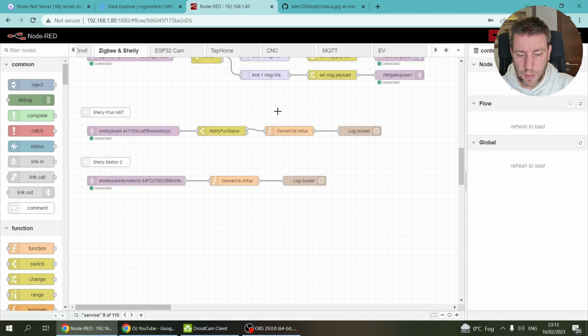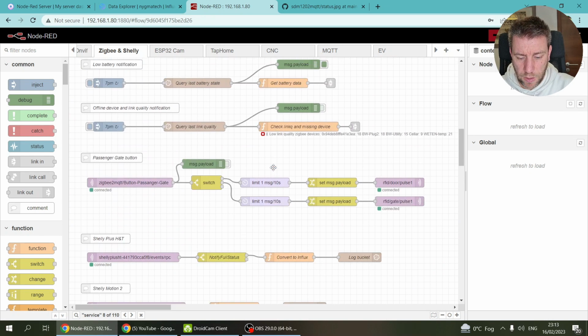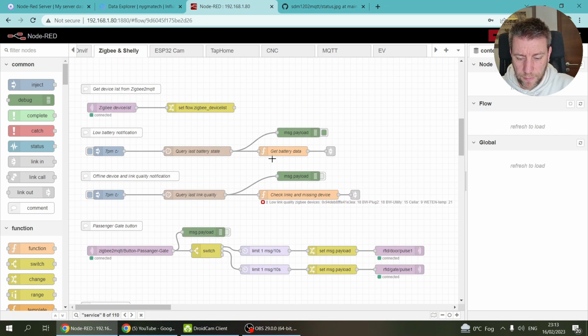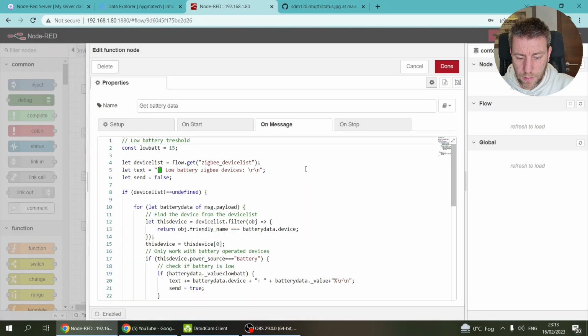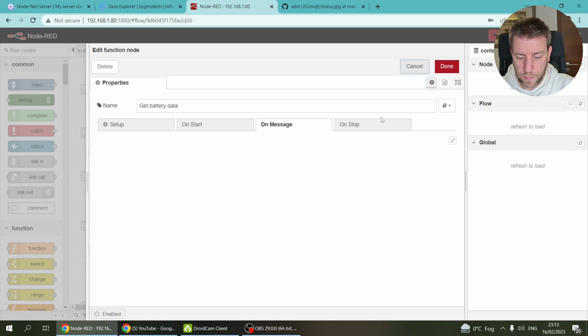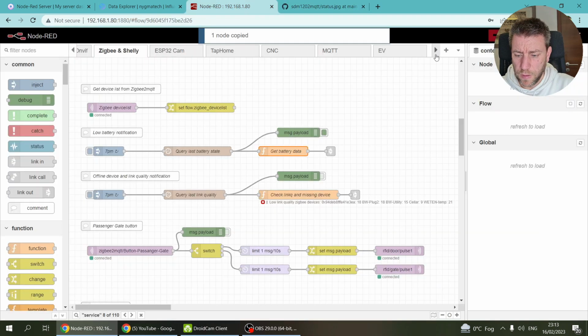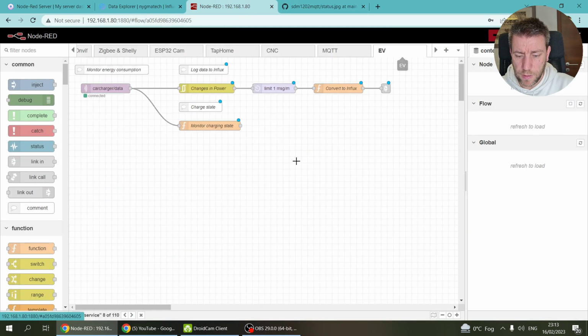Oh, I think I'm done with the Shelly. So these are the convert things, and I want this piece. It's going to be a lot of information, but okay, I'm going to use this.